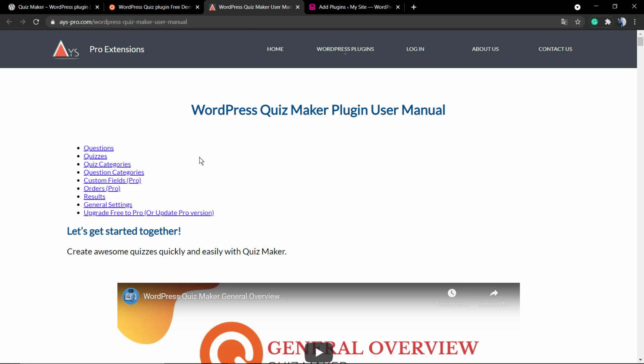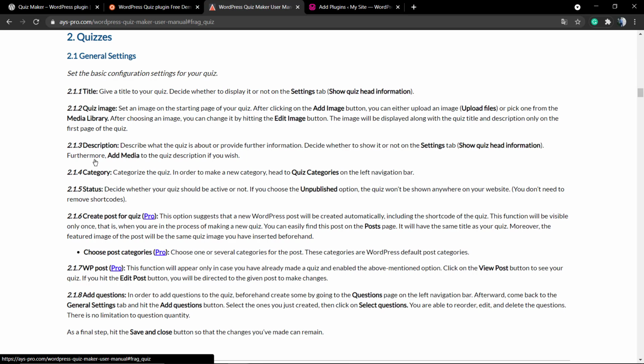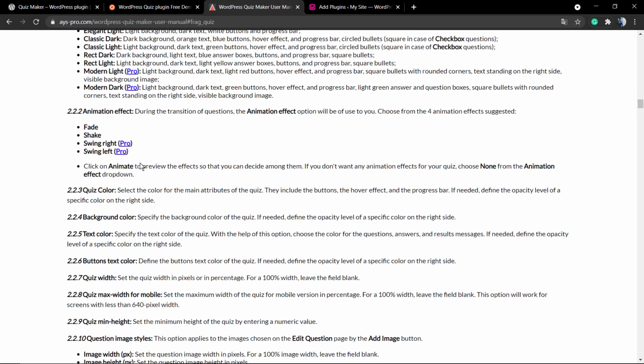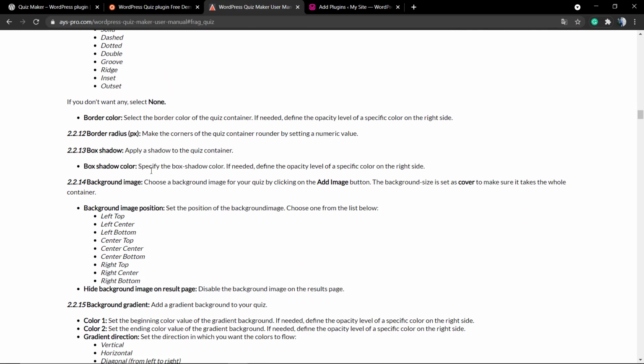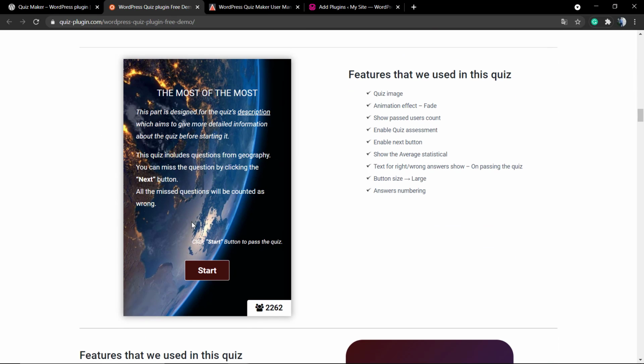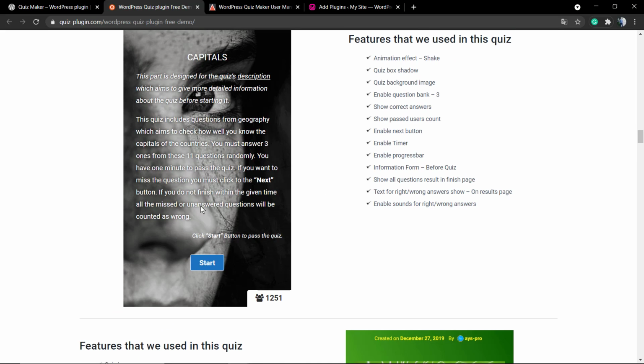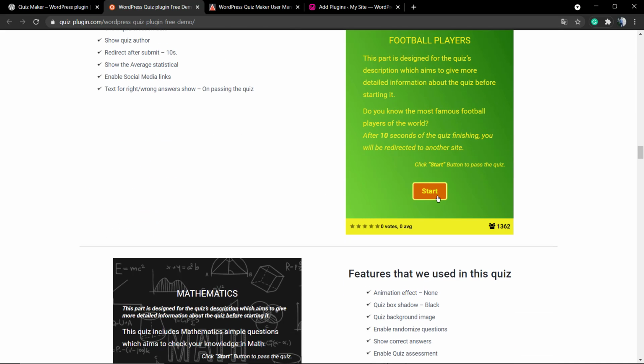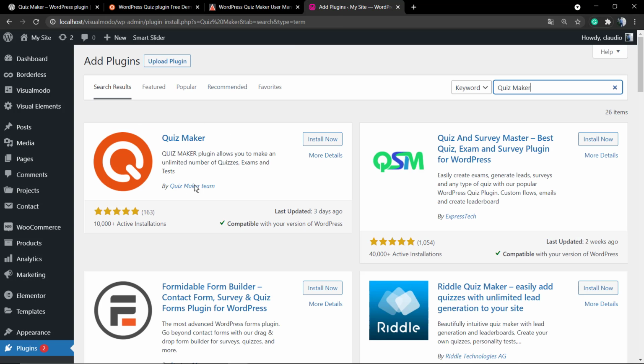One advantage of this plugin that is always good to review is that it has documentation, which helps you a lot in understanding and using its features. Also check the developers' video guides on YouTube, for example. Here's another quiz example. As you can see, you can have background images and change font sizes. You have a couple of customization options to make the quiz fit your website design style.